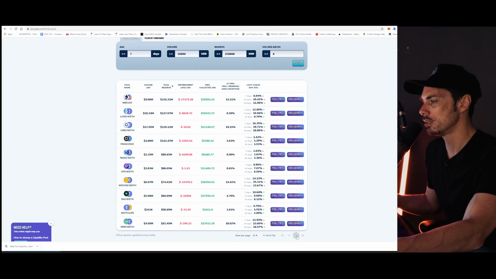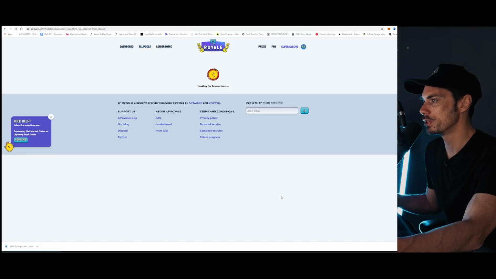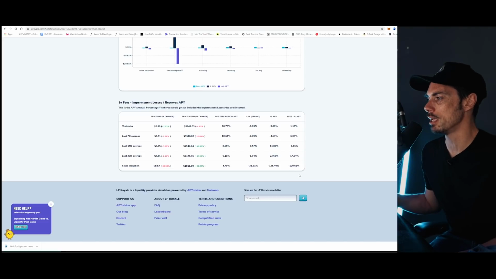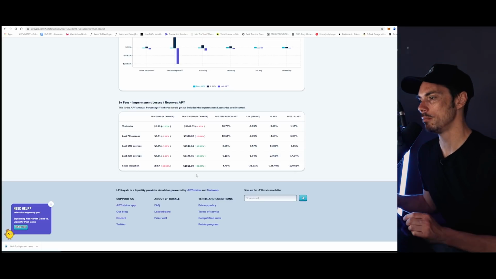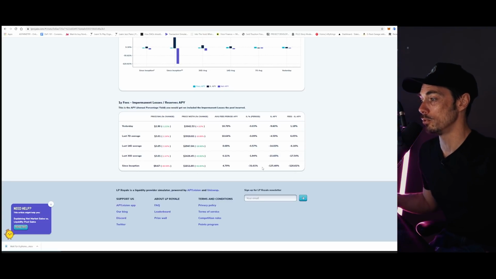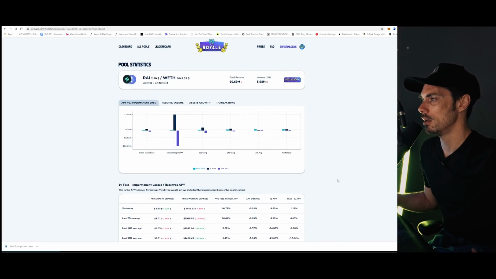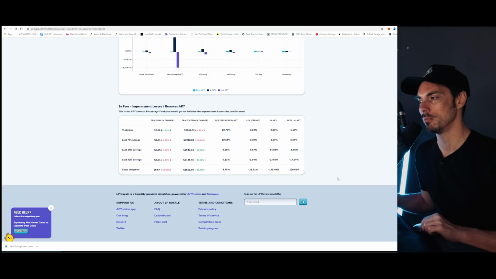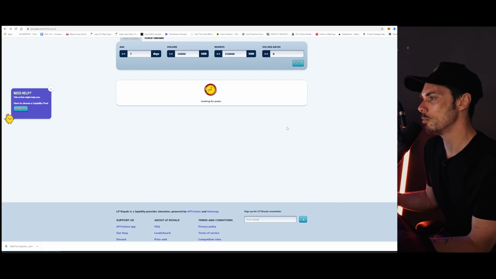Feeling like I want to go into something. Okay, let's have a look at the rye wheat pool. We'll look at the pool stats. So if we look at this pool, since inception, it's down 120%. So if you'd been providing liquidity since the beginning of the pool, you would be down 120%. It just goes to show that providing liquidity is quite a dangerous activity in terms of potential losses. But that's probably not a pool for us.